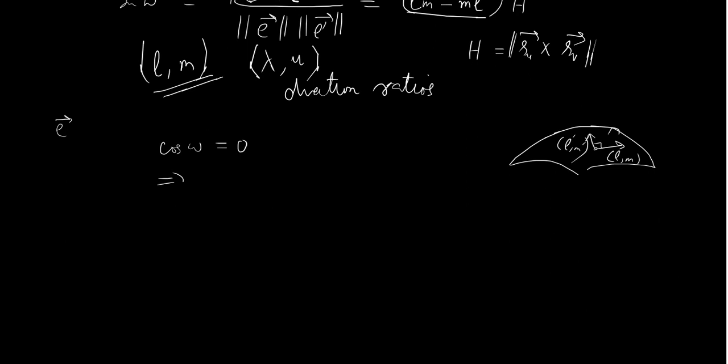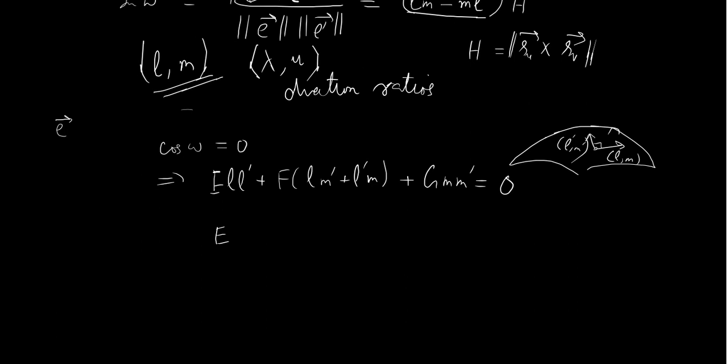E times l l prime plus F times l m prime plus l prime m plus G times m m prime should be equal to 0. Now this would be the condition under which the two directions on a surface are perpendicular, and if I write it in terms of the direction ratios in those directions, then I would have a similar thing, because it would just have to be divided by the magnitude.